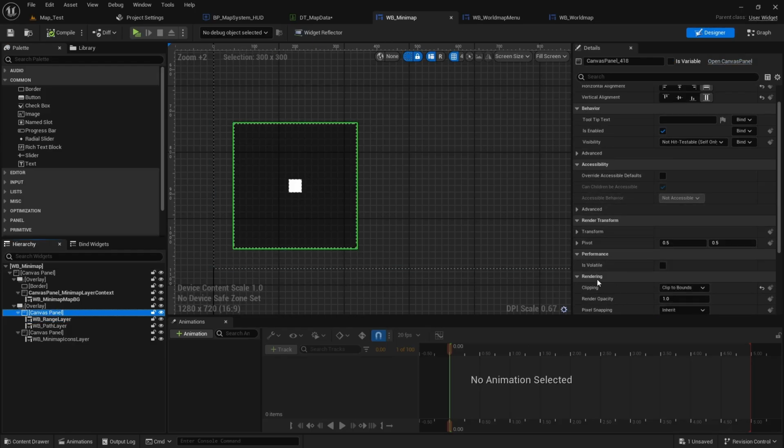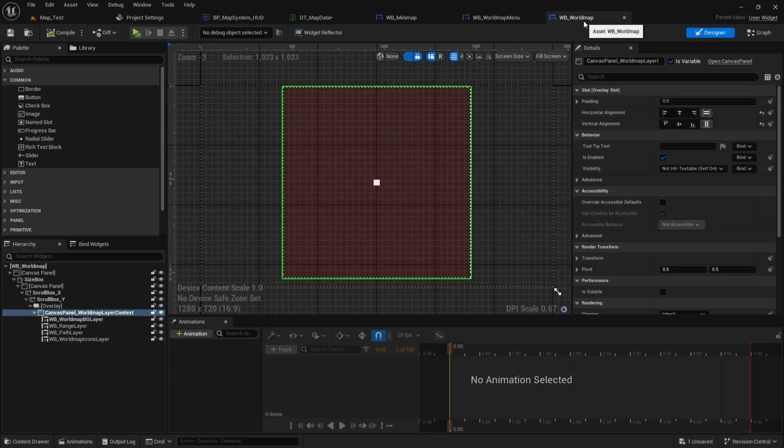Also you can see under the rendering, the clipping is configured as clip to bounds, which ultimately performs that clipping. And for the minimap background, we have a dedicated canvas, because no matter what, that specific canvas should be updated according to the player movement, and it is simply a reference to the level landscape, so it has a dedicated panel.